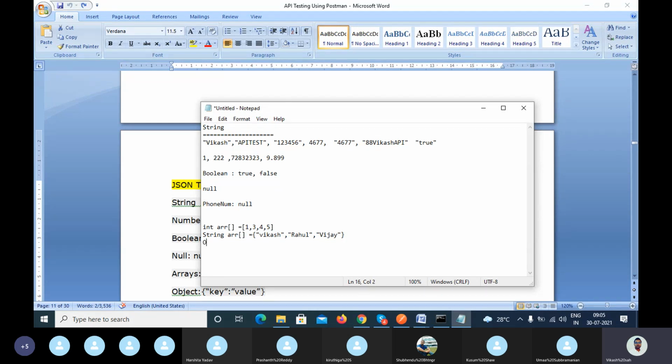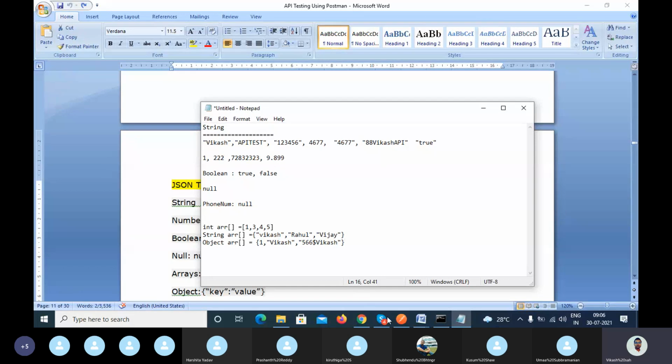Now we have object array also. What do we mean by the object array? In the object array, we can store objects like string also, integer also. Okay, that is the object array. Let's suppose I'm storing the integer and the name also, and some alphanumeric also, like 56 something like that.